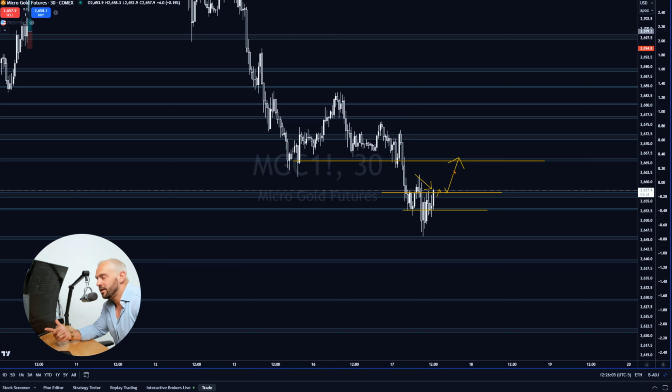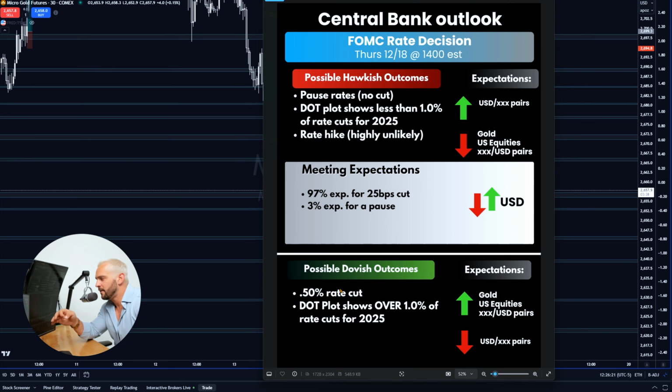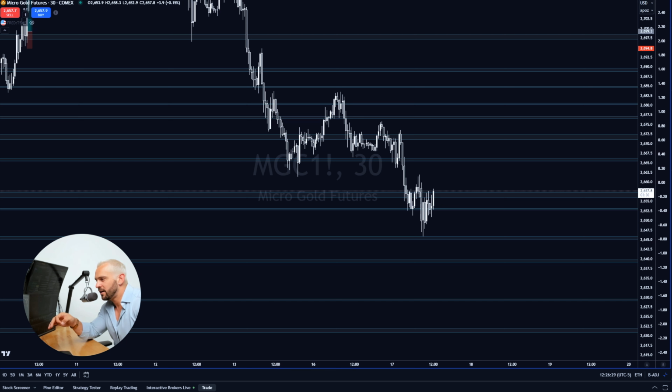Is it risky? Sure. But I would actually say it's less risky because you understand the data and you understand everything that I just talked about. This is how you can avoid fake outs because let's say they did a 50 basis point rate cut, right? If I show you this again, let me bring up the cheat sheet one more time. If they do this one down here, a 0.5% rate cut, and you can see to here, I'd be looking for gold buys. But if they do a 0.5% rate cut and gold does this, I'm going to take a step back. Most people, if you're just trading technicals and you don't understand interest rates or how it impacts this stuff, they're going to take sells because they're just like, oh man, volume, I'm going to take it. This is how you avoid fake outs.